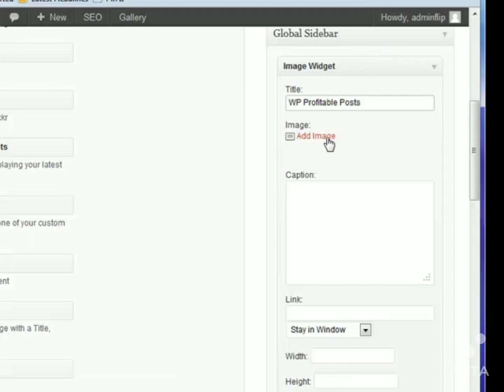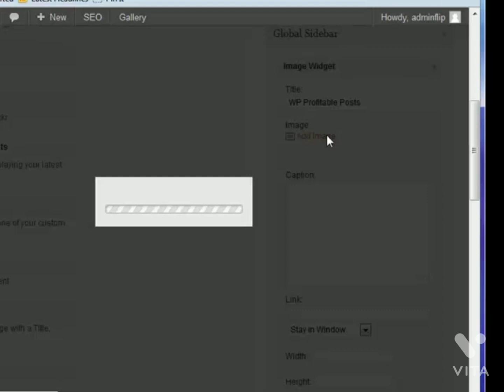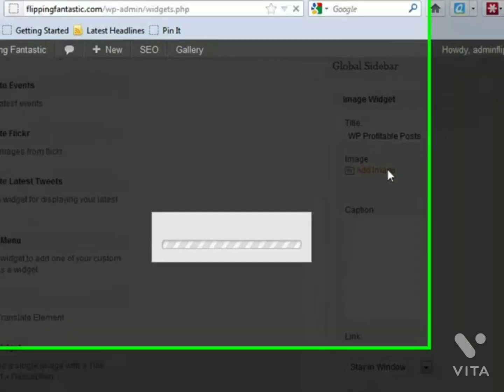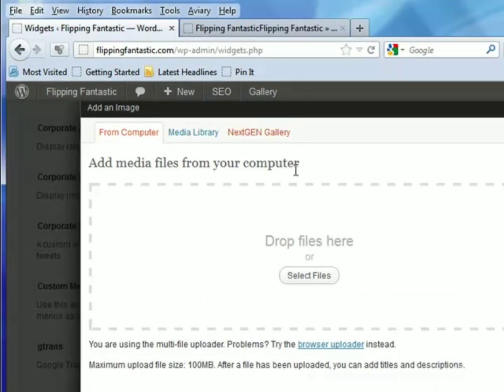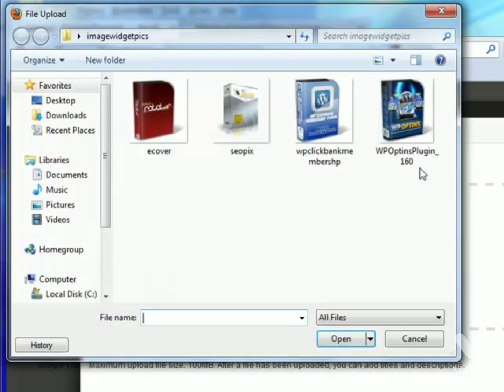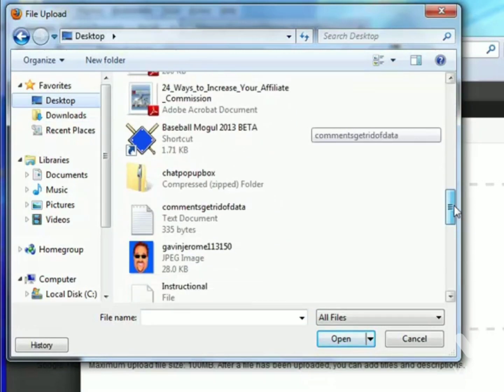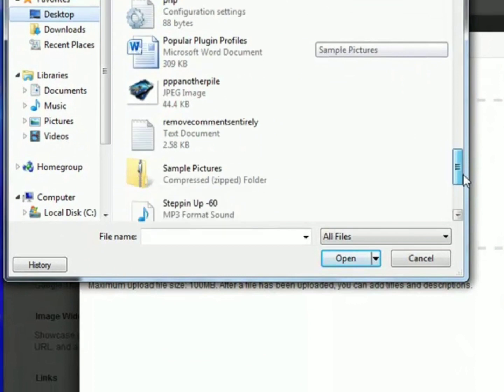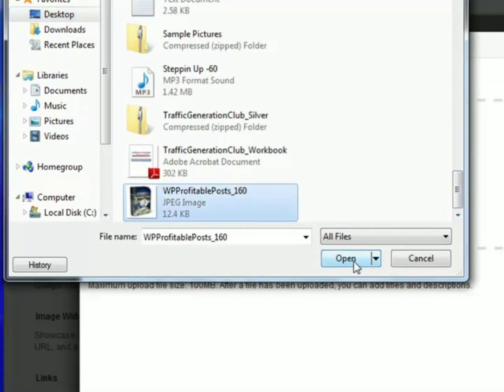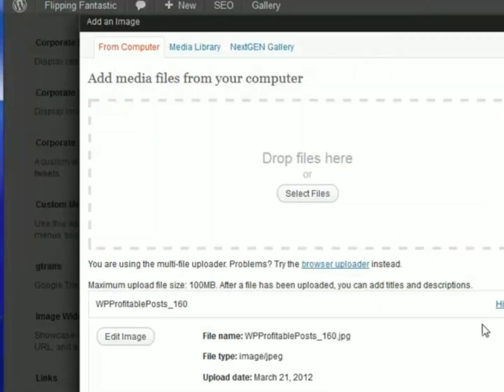I'm going to add an image. And this is the basic image adder from the Computer Media Library Next Gen. I haven't even put it in the library yet, but it goes to that, which if I would have kept it there, that would have been easier. But I didn't. I moved it, and I thought I was being snazzy and slick, and I really wasn't. There it is right there. I'm going to just add that now.